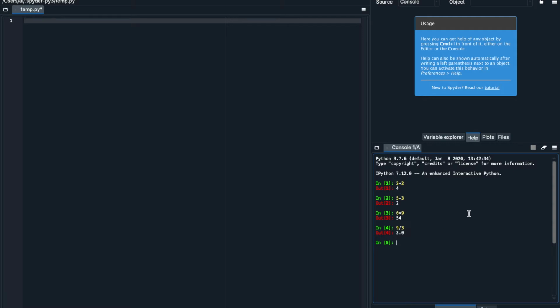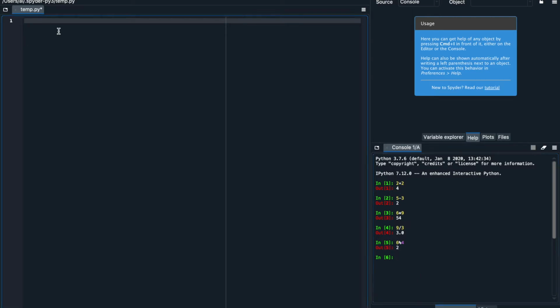Now, there's also a fifth operator Python can do for math, and this is called modulo or mod. What mod does is it divides the two numbers you input, but then it doesn't give you the quotient of the division. Instead, it gives you the remainder. So if I ask Python what's 6 mod 4, Python is going to divide 6 by 4, get 1, and then get 2 as a remainder. So Python will give us back 2. All right, makes sense, right?